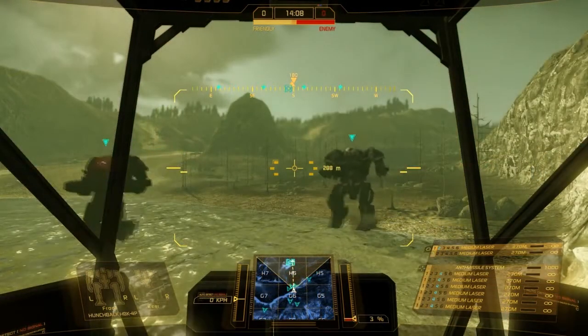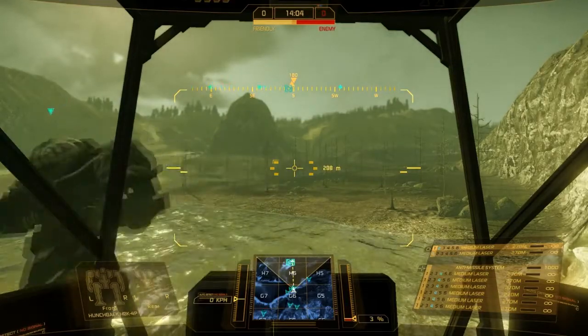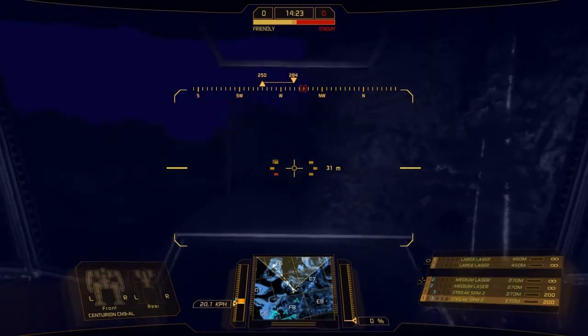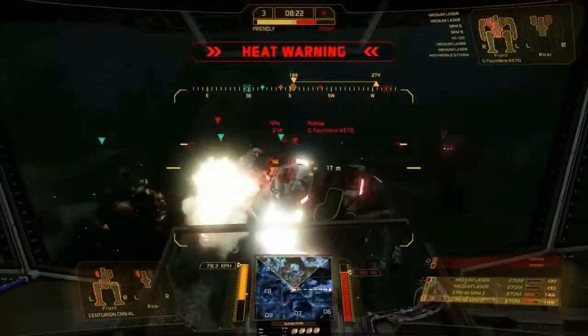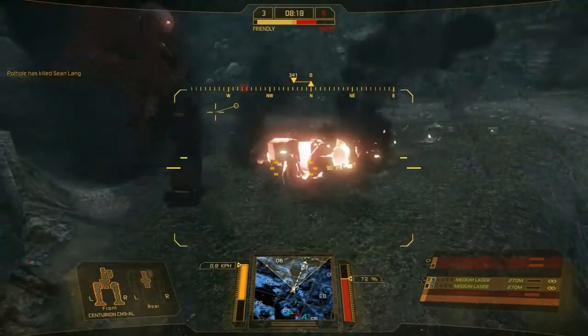Great information, Phil. And finally, here are a few tips to help you succeed on the battlefield. 1. Situational awareness. Use the systems available to you, such as the map and the battle grid, to get a better idea of what is happening around you. 2. Don't get caught alone. Multiple mechs can take you down quickly. Use your team to your advantage, as there is strength in numbers.